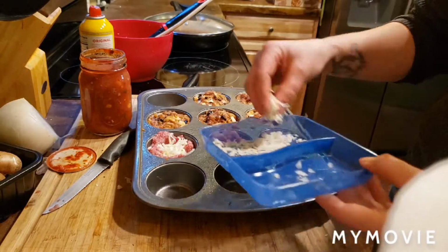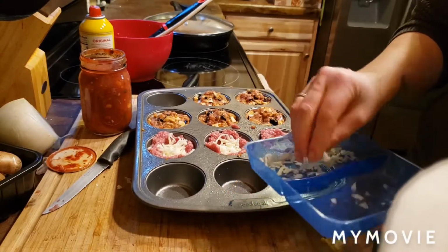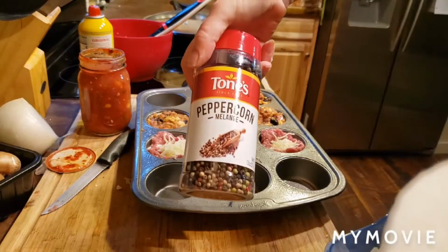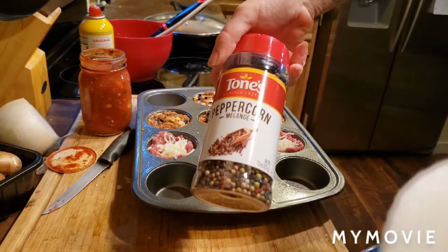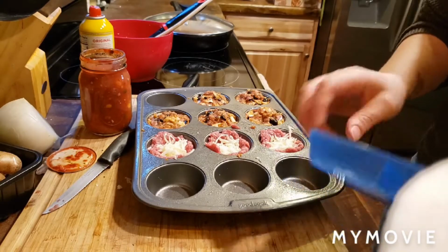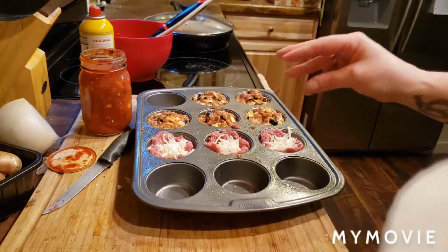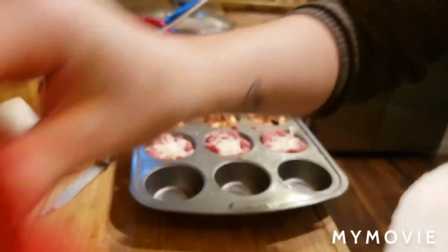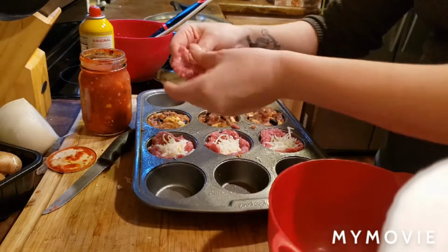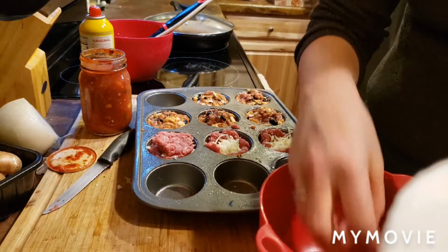And pepper to me oftentimes can be really spicy, and I'm not a big fan of it, but the fresh cracked peppercorns that I buy, it's a mix of different colored peppercorns. Oh my gosh, it's so flipping good, guys. So on this one, I'm just packing them full of some mozzarella. I love mozzarella. Oh my goodness. And I'm just gonna top them off with a little lid of the leftovers. And this is such good meat, guys.